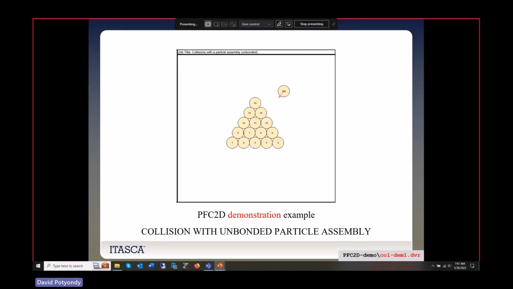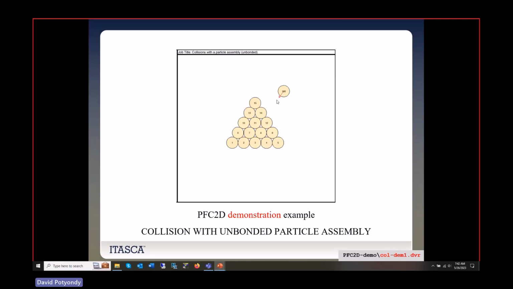Okay. Now we're going to look at a couple of these things. Remember, I was promising you we're going to play some pool here. So we're going to look at what happens if we have a collection of discs just sitting here. They're not touching. We're going to have a frictionless surface that they're sitting on, and we're going to have a particle here, and we're going to give it an initial velocity. So that guy's going to just keep moving. There's no resultant force on him. There's no gravity either.